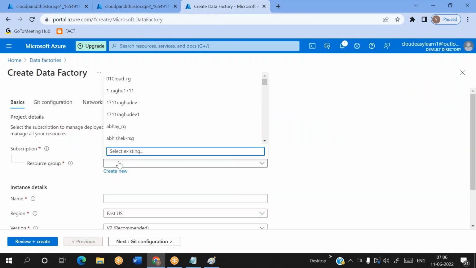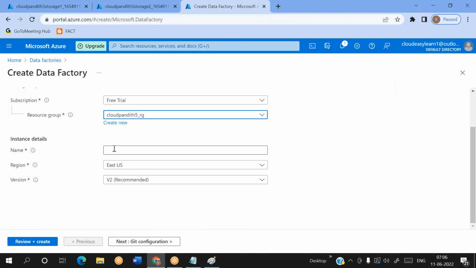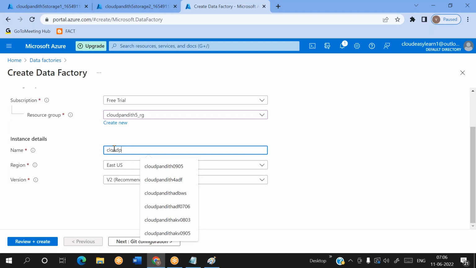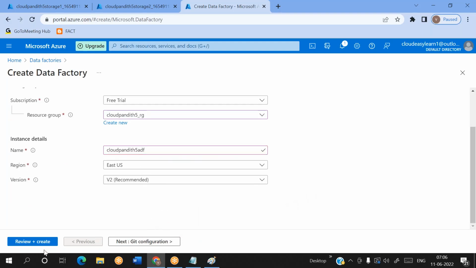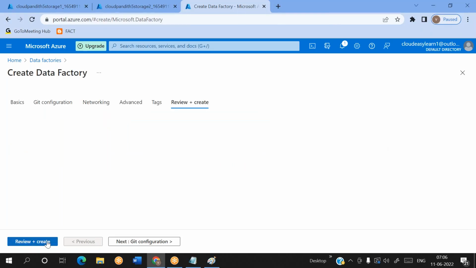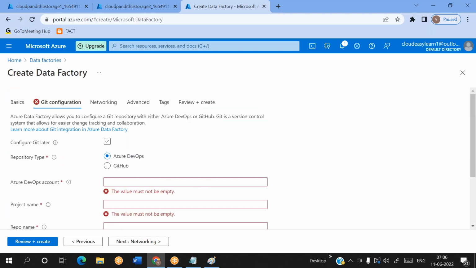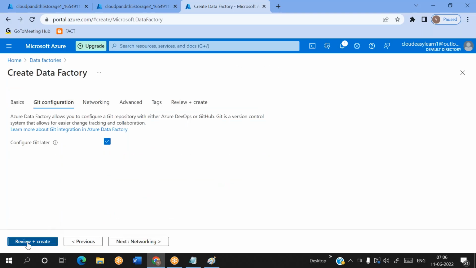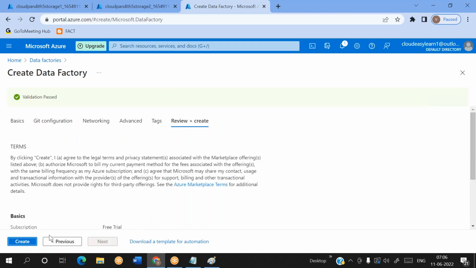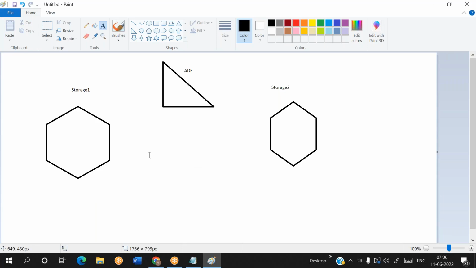The resource group is Cloud Pandit 5_RG and the ADF name is Cloud Pandit 5 ADF. The validation will fail because we need to configure git later. Click review plus create, then click create. So now I have created storage 1, ADF, and storage 2.